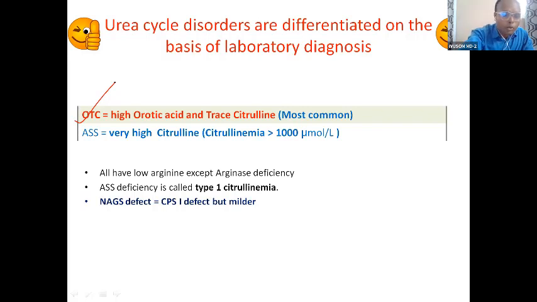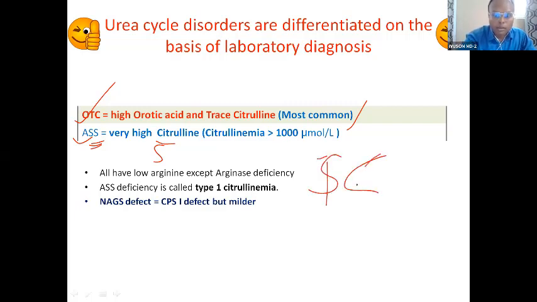Now, the second disorder I want you to remember is ASS. You have to have an overview of all, but you have to memorize this. You must not forget. You must consider this as breath. Even if you are in a dream, you must not make a mistake on this. You got me? So this second disorder, I told you, C for citrulline, and the double S. Phonetically, C is similar to S. So double S means double citrulline. You can remember. So citrulline is very high.